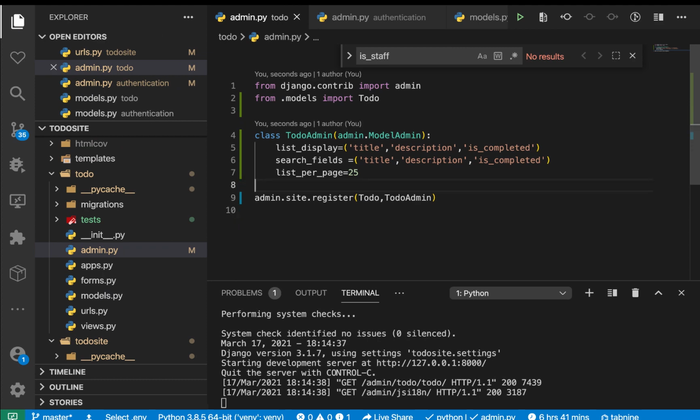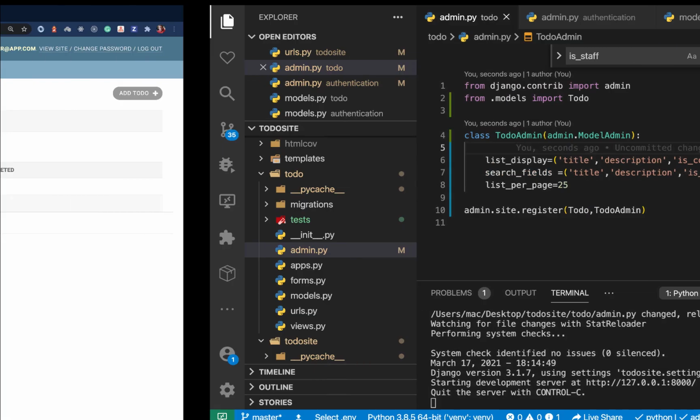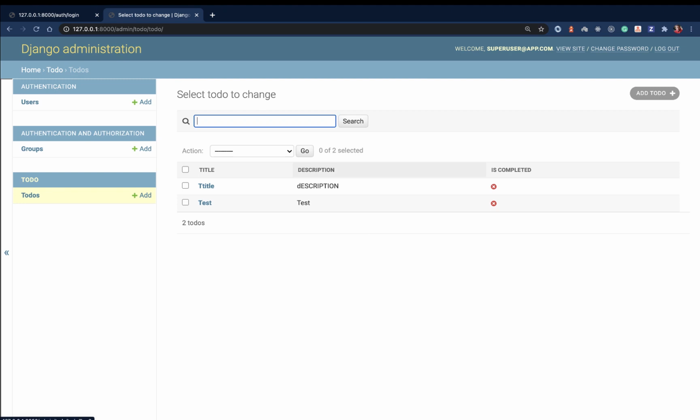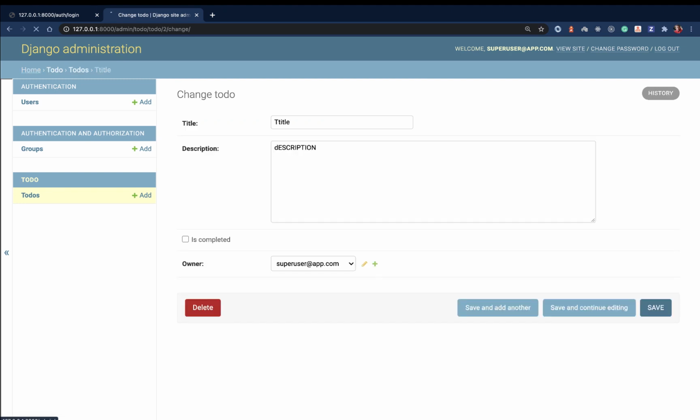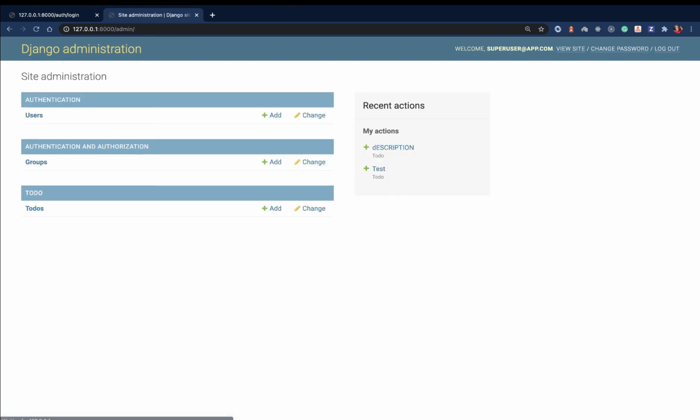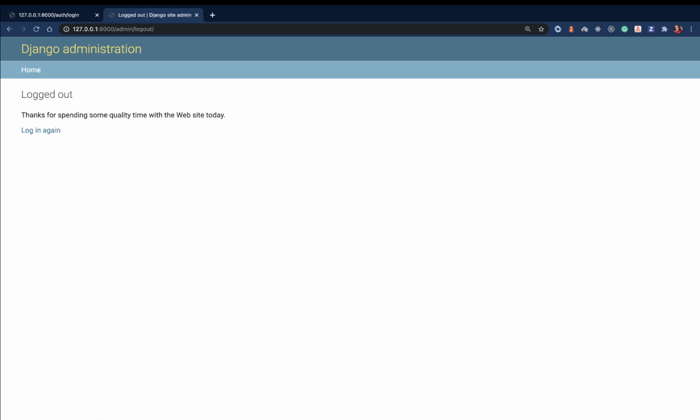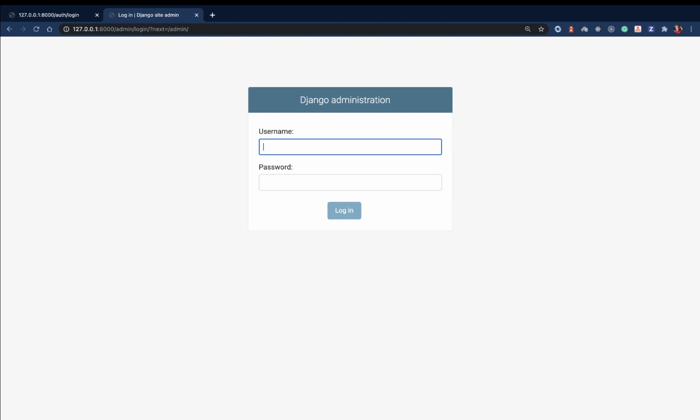So that's what we're going to be doing here. I'm going to go ahead and format this one a bit better. Now this looks quite good, but you will notice that our admin section is basically styled the same. We don't really have any customizations on here. We have things like Django administration, which we might not really want to keep. If we go to the login page, you see it says Django administration. We might want to change this, change the colors a bit.